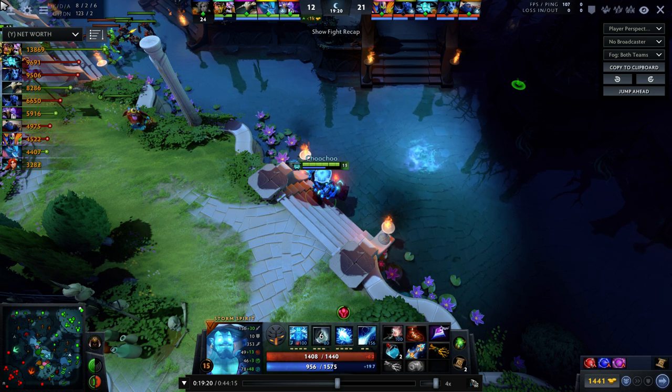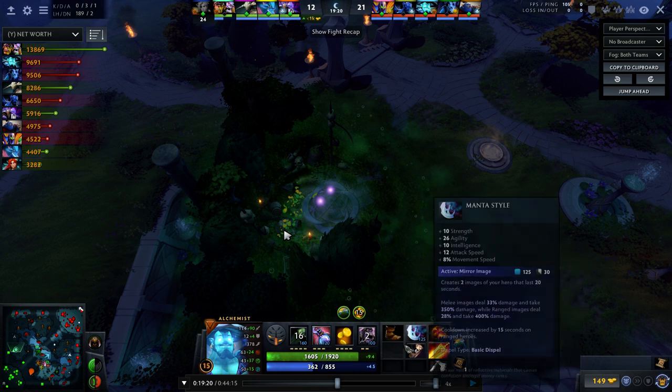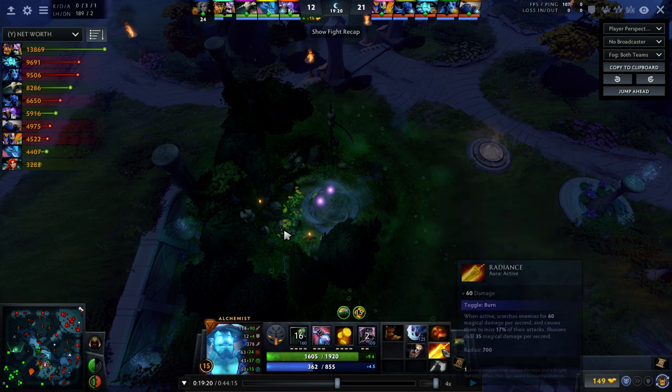Alchemist is not a late game hero. It's this weird misconception that I hear all the time that Alk is this late game champion. Alk's timing is like 22 minutes, and he has already kind of missed his timing. He's already poor and broke. This isn't even great farm. This is barely more farm than some anti-mages have at this time.